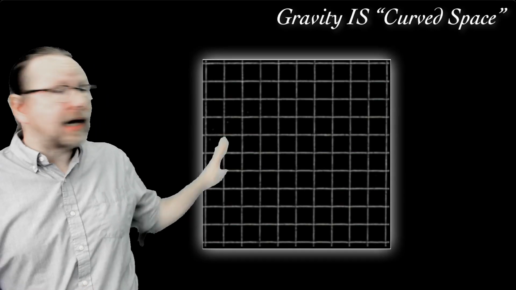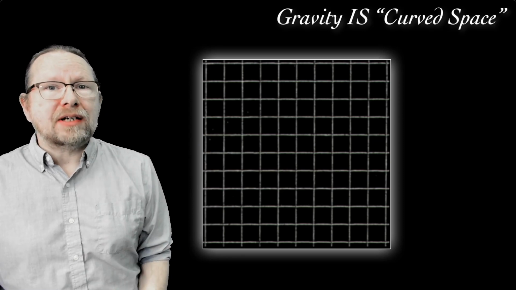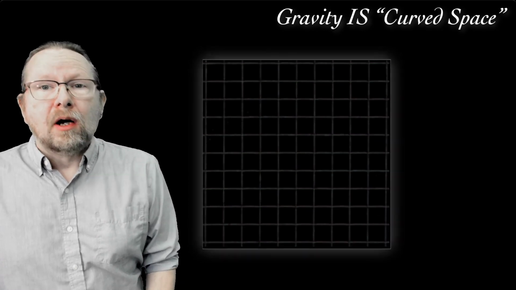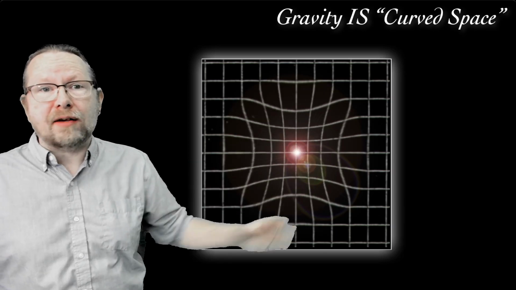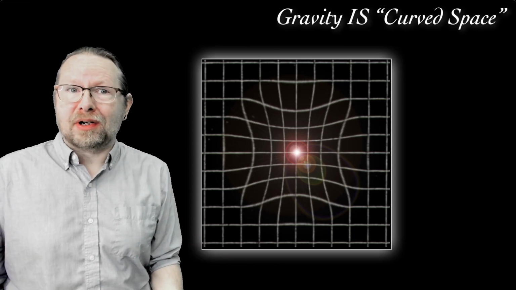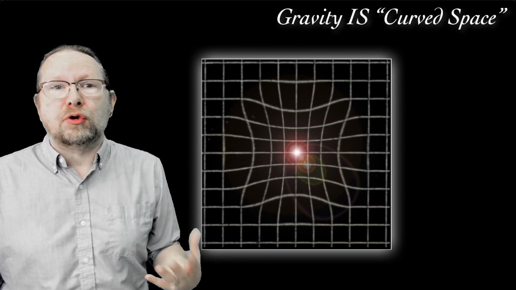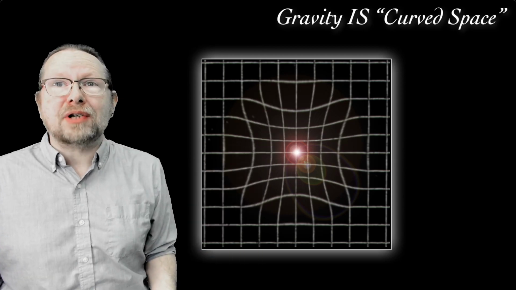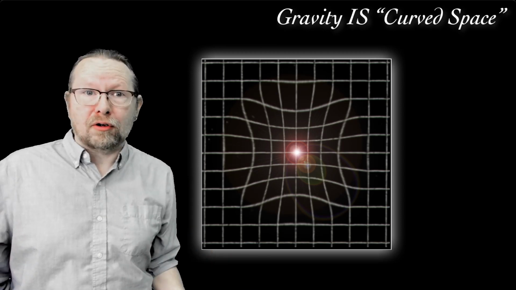If you think of space as being kind of a uniform XY grid of points, placing mass in that space, like a planet or a star or you, causes the geometry of that space to change. It changes the definitions of distances and times. And when we say curved space, I should actually be a little more careful and say curved space-time, because gravity also affects durations as well as distances. But it changes the definition of a straight line. So objects in space, when they travel a quote-unquote straight line, are traveling a straight line through curved space.